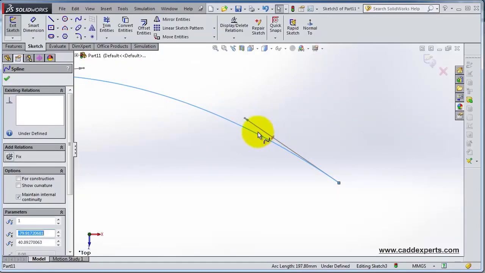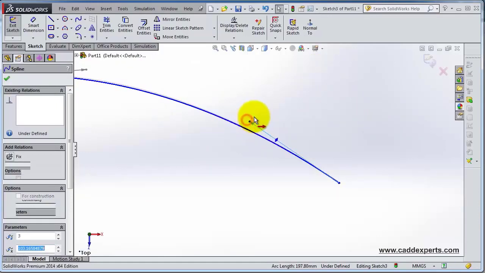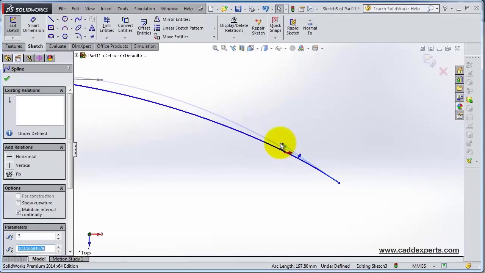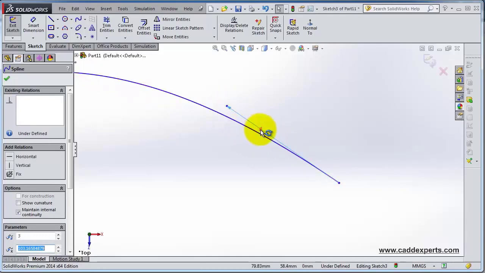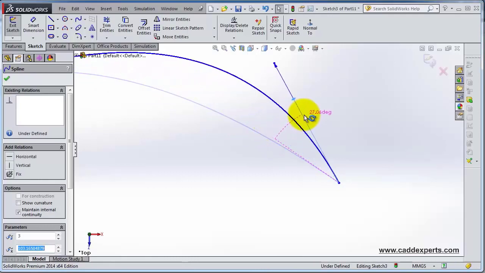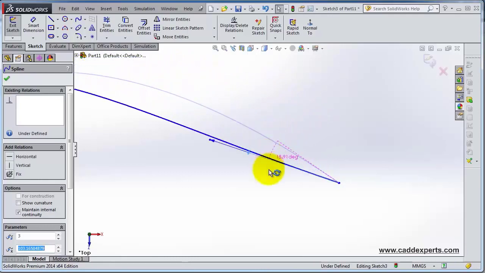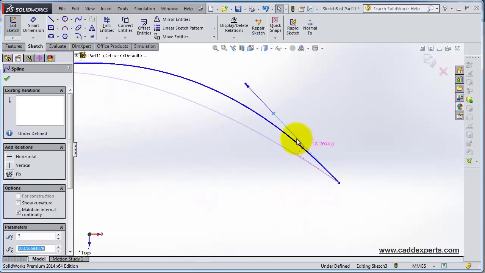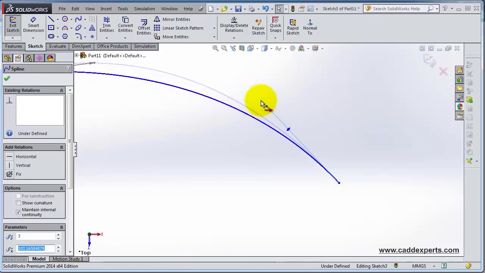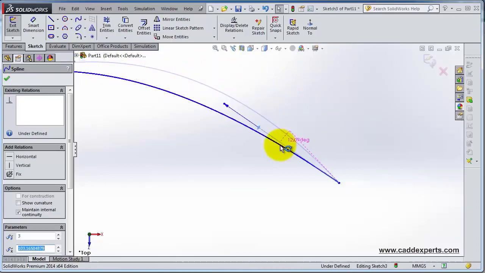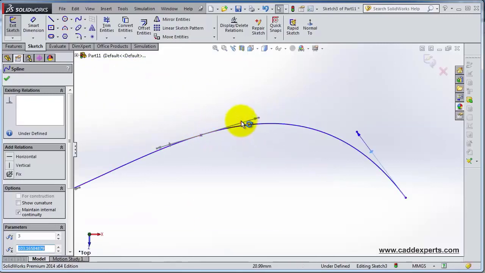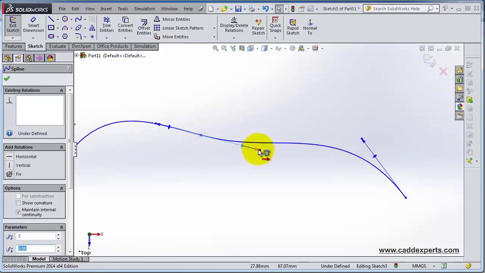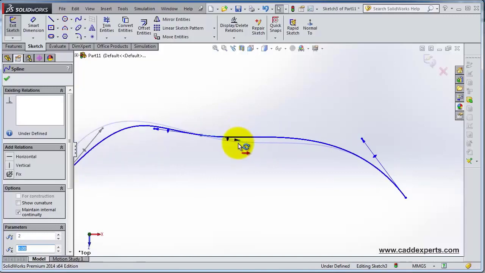If you click on the spline, you'll notice each point has two important things: you have the handle and you have the direction. If you select this, you are able to change the size of the handle, and the other one, you're changing the direction of that spline edge. So you have two things here to think about: the size and the direction. So let's do it here again. Now you are able to select, change size, direction.